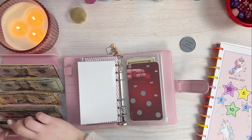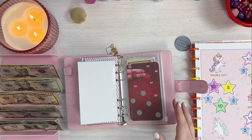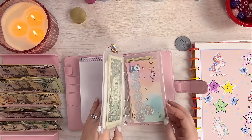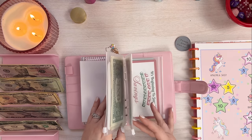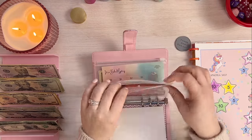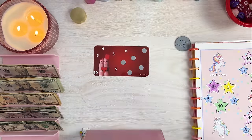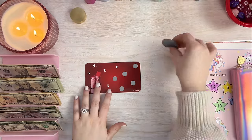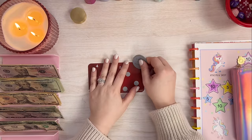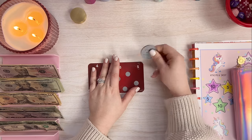Put my dollar back. I still want to keep this out because I want to remember to go back because I want to start those new challenges. But what I need is an envelope. So, okay, so I made my decision on what I'm going to do because I'm lacking an envelope. I am going to take this one out, okay, and we're going to complete it. So let's go ahead and scratch here. I've got a 5.